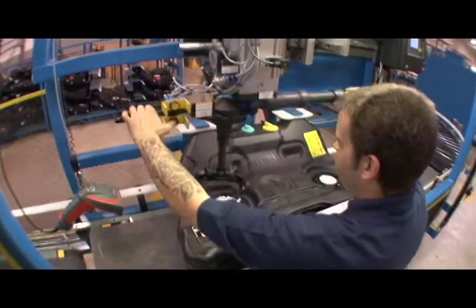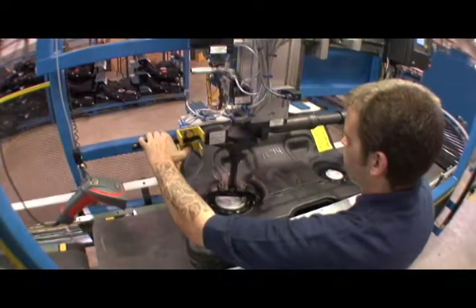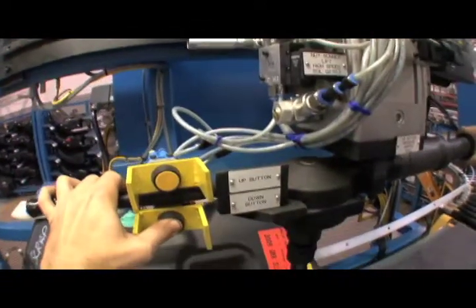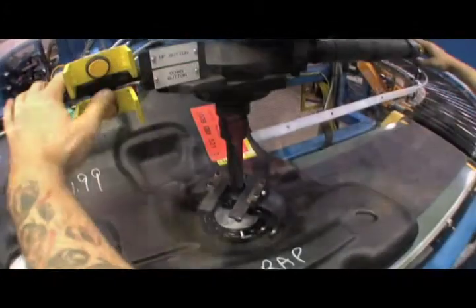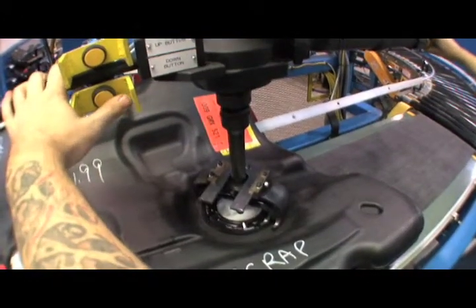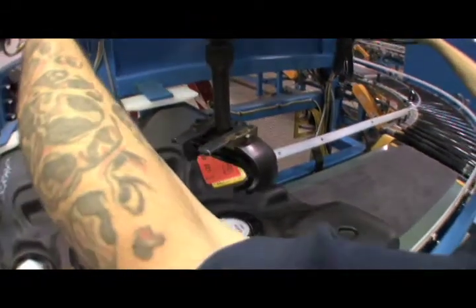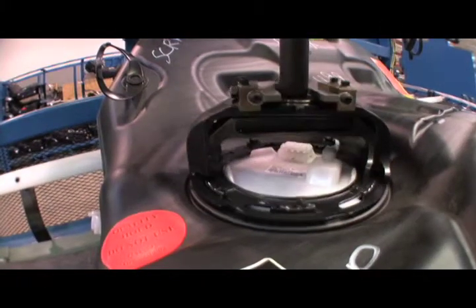The torque tool isn't enabled until all of the required components are scanned and verified. If an incorrect component is scanned, or torque is outside of the set parameters, that part will be marked bad in the system controller. No additional work will be performed on that assembly and it will be forced off the line prior to the packaging area.